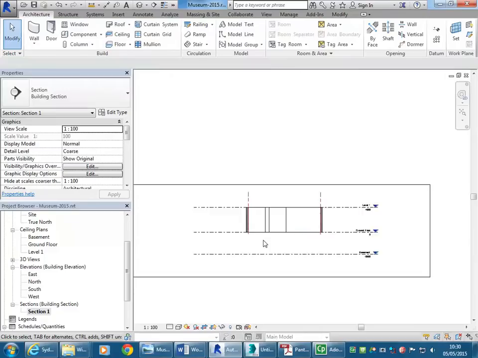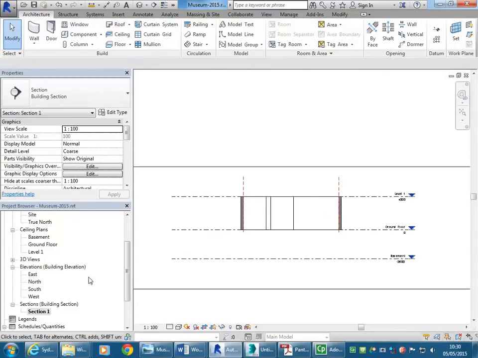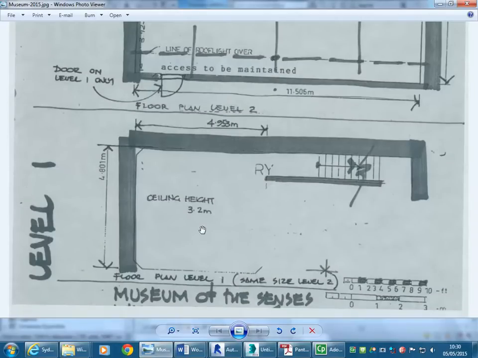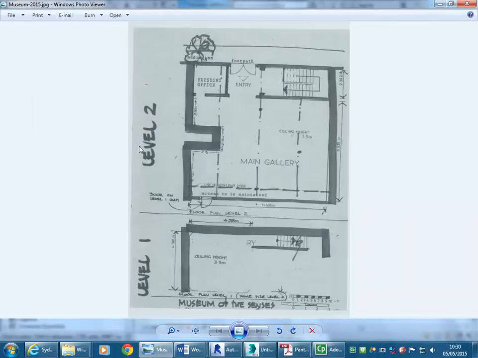I'll press escape a couple of times just to deselect that, and then going back to the drawing, you can see that we've got some walls that come down to this level and others that don't. And so the walls that do come down are definitely the wall on the north side and this wall on the west.